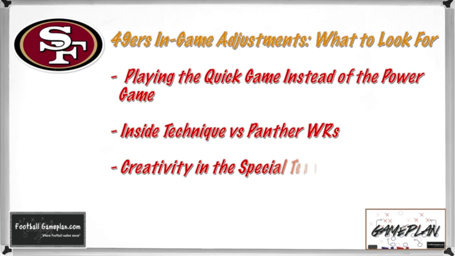And in the secondary, the inside technique being played on these Panthers wide receivers to try to force these guys to go outside where the sideline is your friend. I believe the cornerbacks can turn their backs to Cam Newton because they trust their linebackers and they do a great job of playing sideline to sideline. I think they can even keep Cam Newton contained with just their linebackers over outside and inside. So I think they can get more aggressive in covering these Panthers wide receivers.